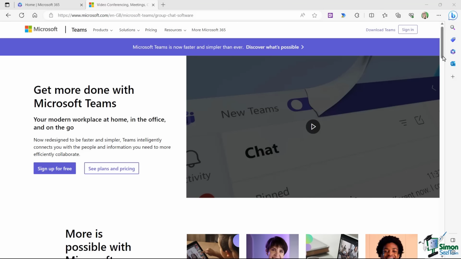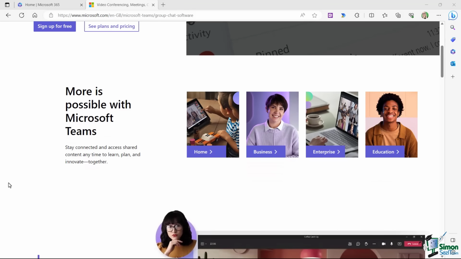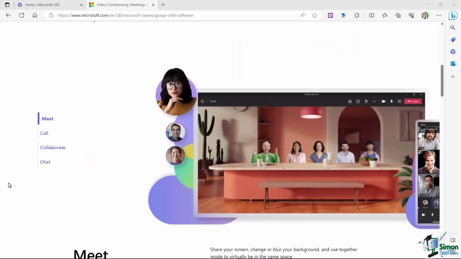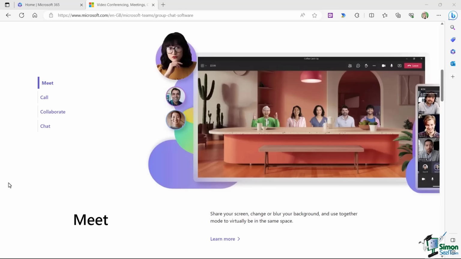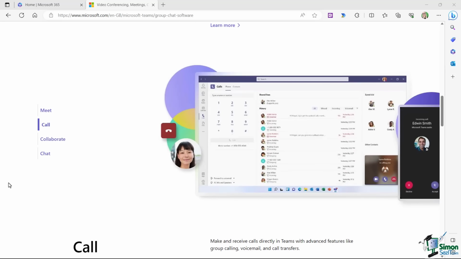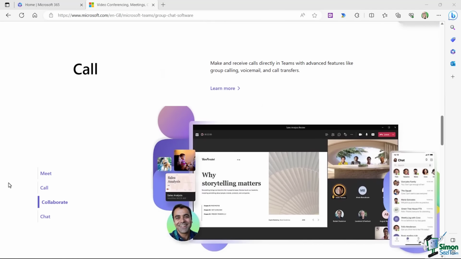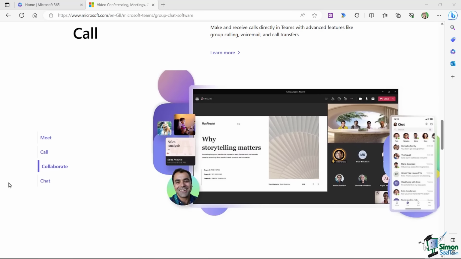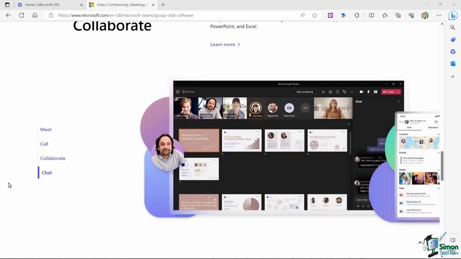Microsoft Teams is a collaboration platform developed by Microsoft. It provides a centralized hub for teamwork, allowing users to chat, make audio and video calls, share files, and collaborate on various projects and tasks. Teams is designed to facilitate communication and collaboration within organizations, whether those are small businesses, educational institutions, or large enterprises.